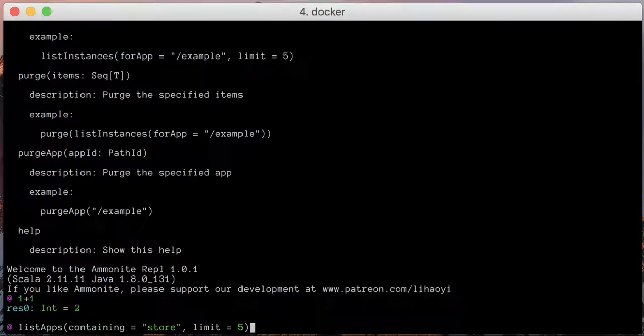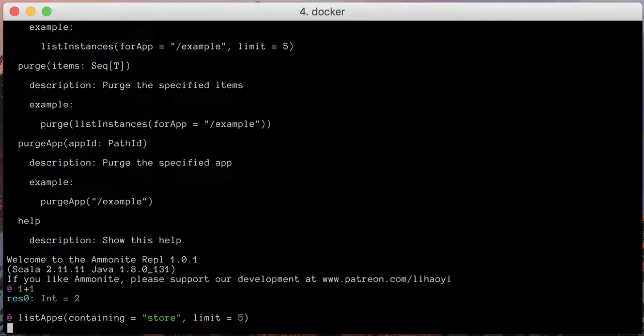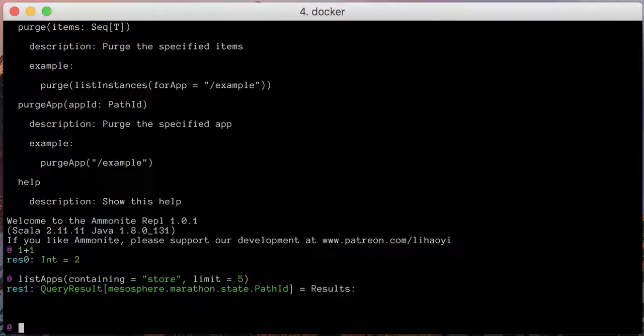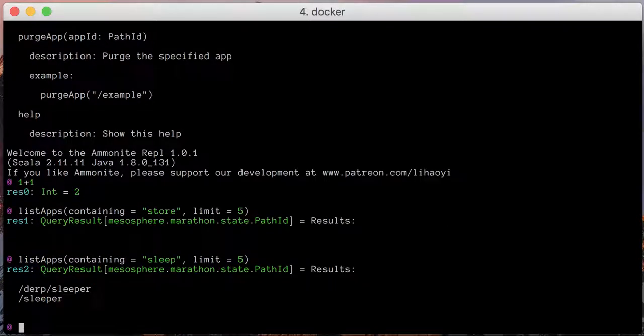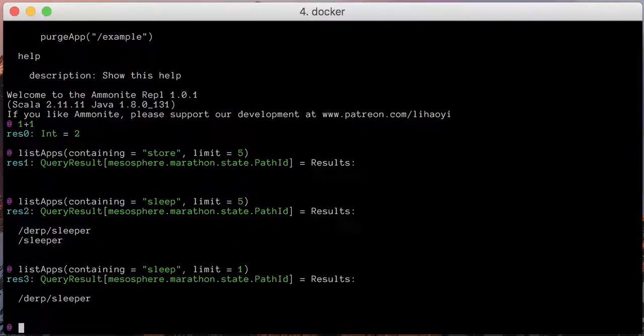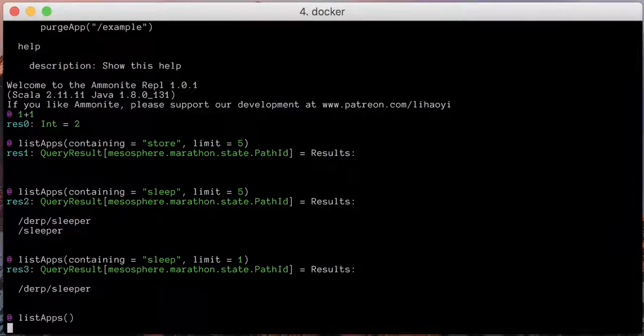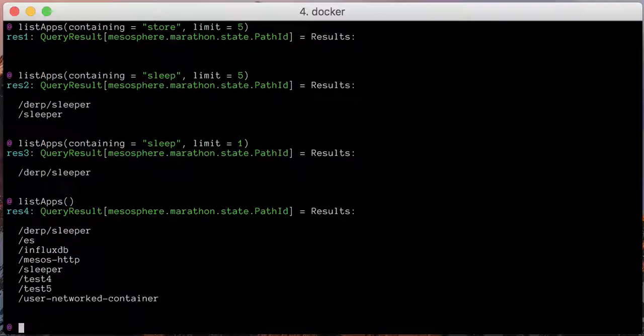So I'm just going to go ahead and paste the invocation example, and I don't have any apps containing the word store in the ID, but I do have ones that contain the word sleep, and so yeah, you can adjust the output using those parameters and filter it. If I don't pass anything, it's just going to list all of them.